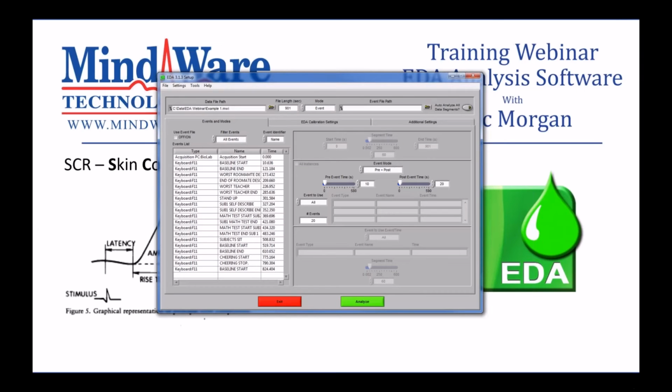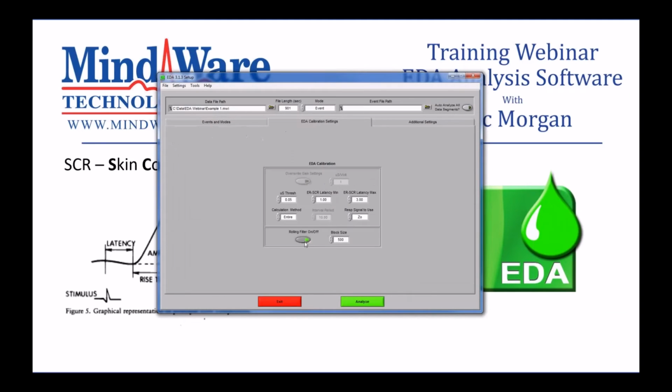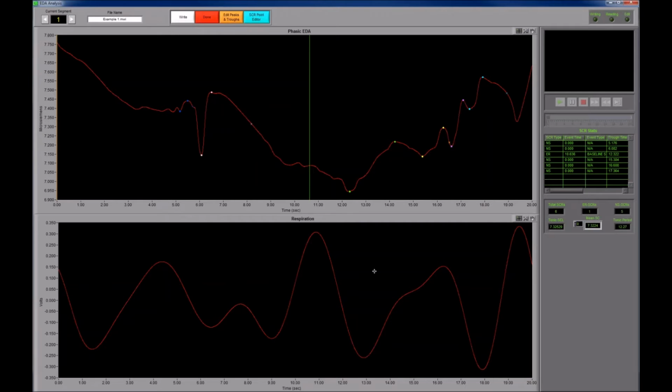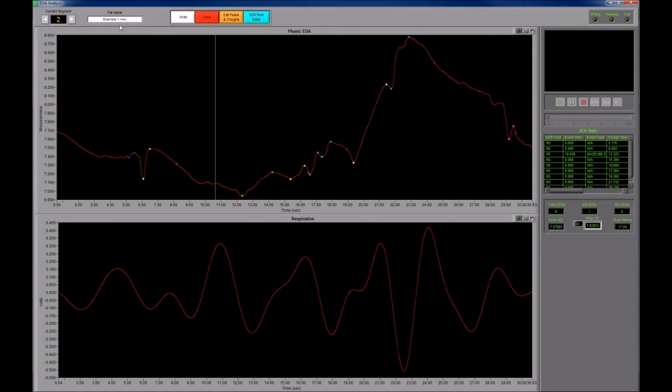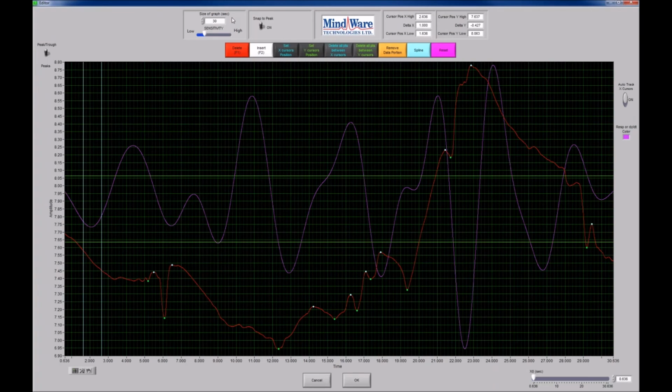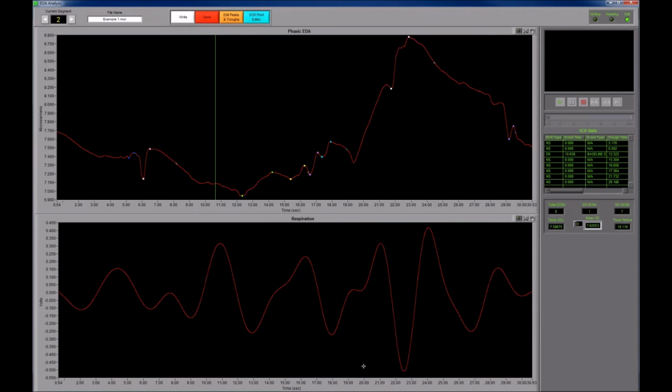Now, I'm going to show you one other technique that you can use to do the same type of edit. So I'm going to turn off the rolling filter and return to that segment once again. And I'm going to open my editor, and instead of deleting the peak of the first skin conductance response and the trough of the second one, I'm going to delete the first response altogether. So now we don't have a response there. But we still want to capture this entire response, this lowest trough to this highest peak.